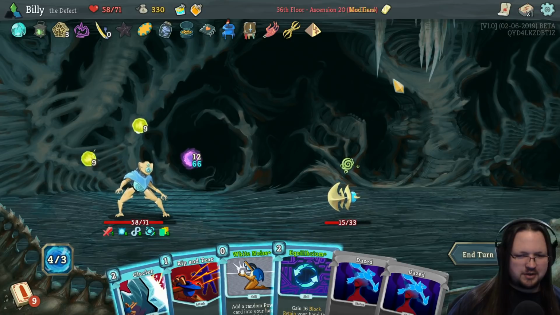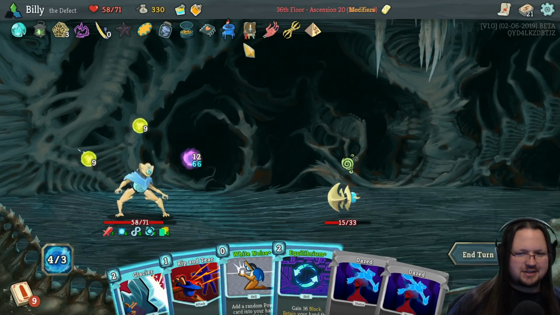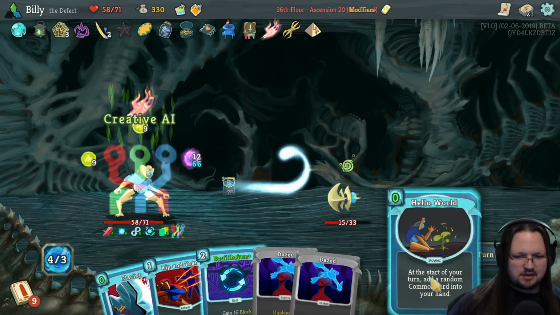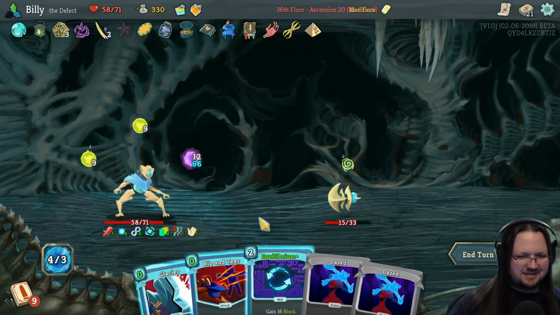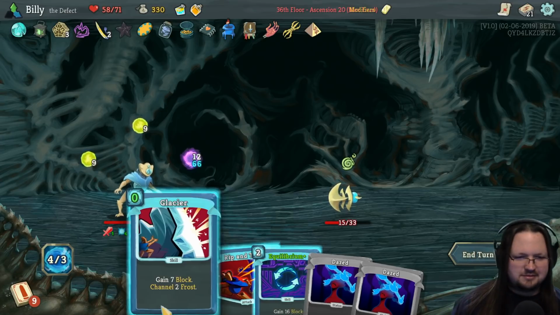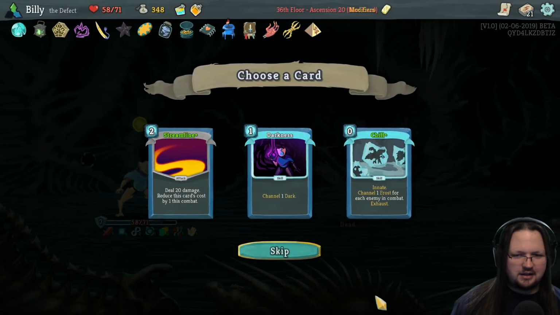Ew, son of a bitch. I don't want you to take 66 damage. Whatever. No. If I would have gotten a Heat Sink there. Die. You're a jerk. I hate you.